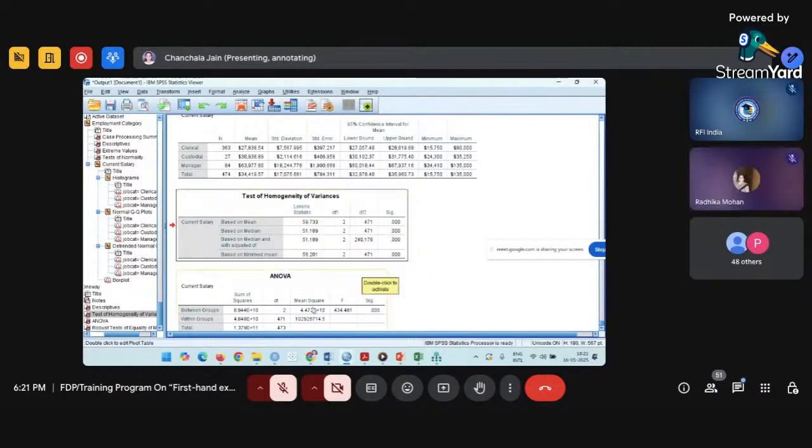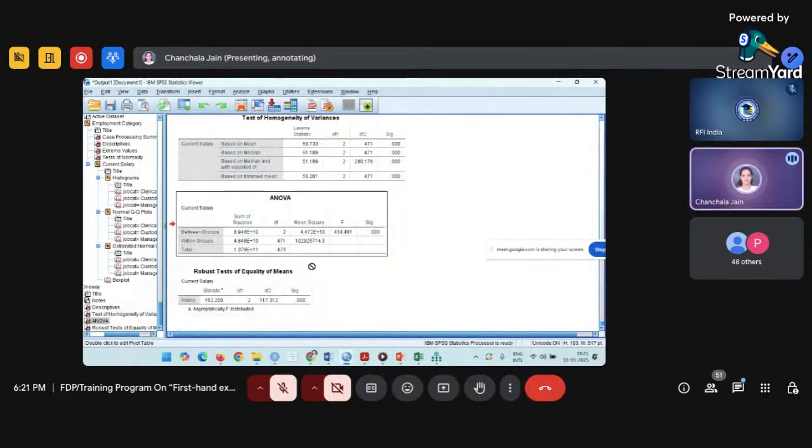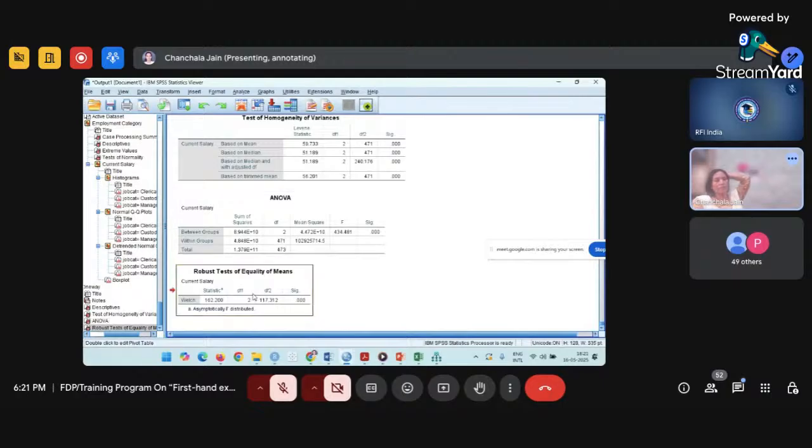Yes. Now coming to the ANOVA table. As variance is not equal, I told you that rather than reporting the ANOVA results, you can also report the Welch test, right? Which is coming in the last table. If you see the ANOVA table, the significance value is 0.000.